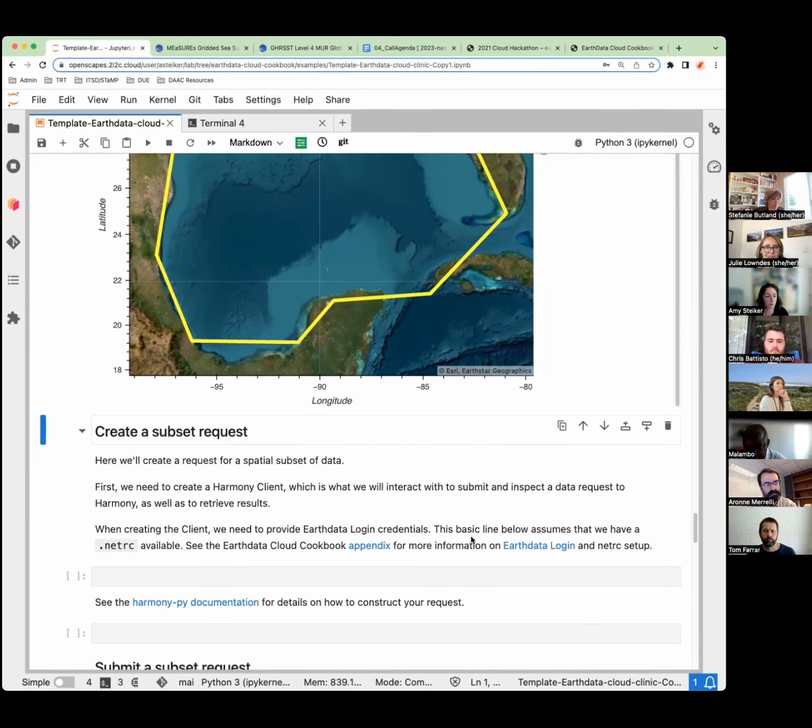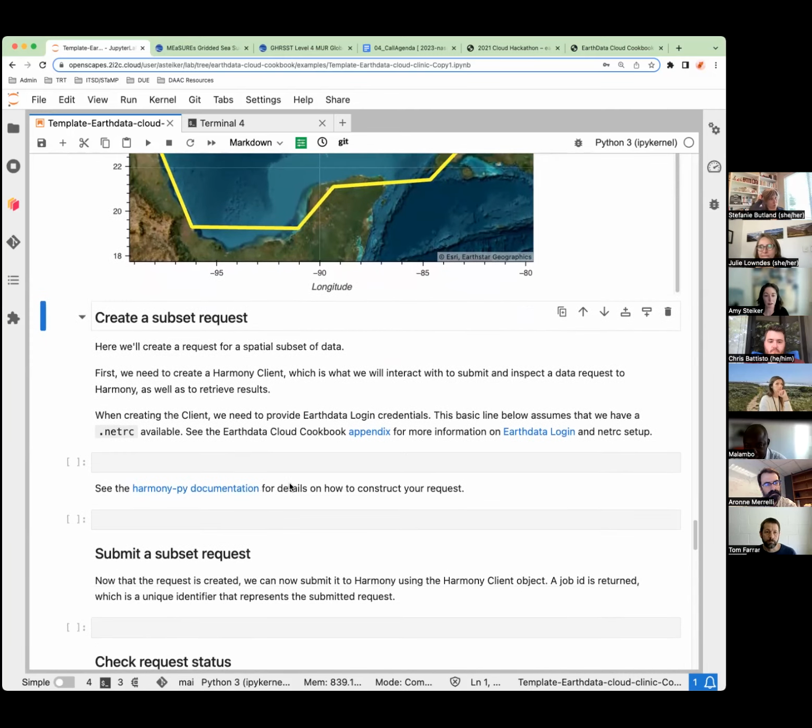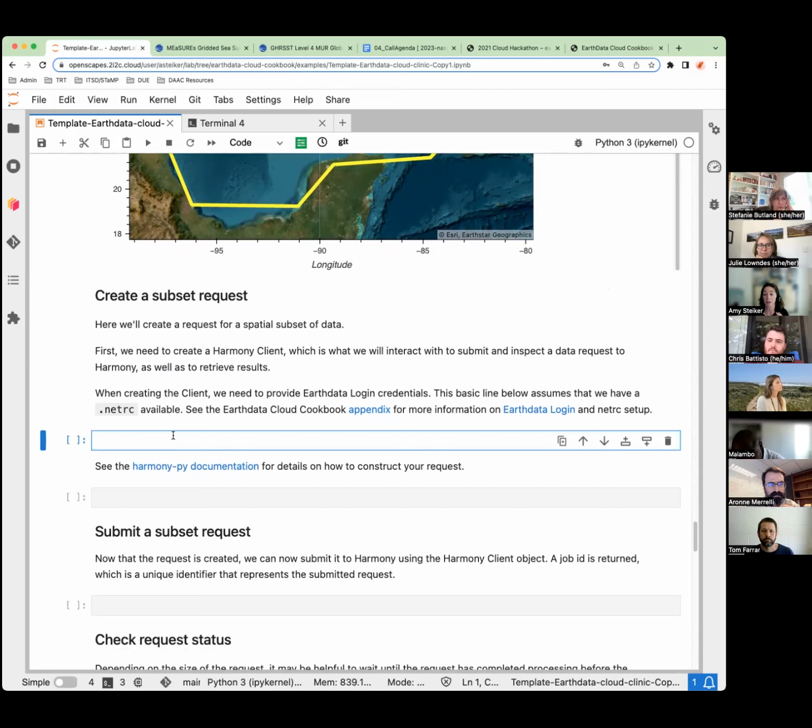Great. Okay, so now we'll move into the subset request, and we're going to essentially import or upload that GeoJSON file to the Harmony service to do that processing on our behalf. So first we're going to create a Harmony client, and we'll use this client to interact with the job submissions. So we'll just call this Harmony client equals client.